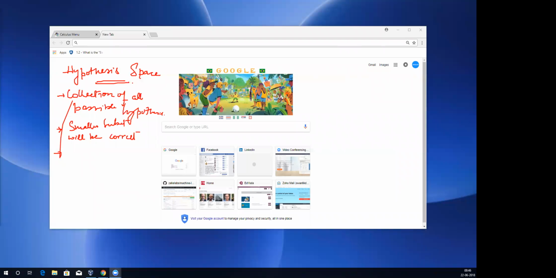Which one of them is correct for you. That is known as hypothesis. The entire process is known as hypothesis testing. Okay. Now let's see more things around it. What is the process and all that?